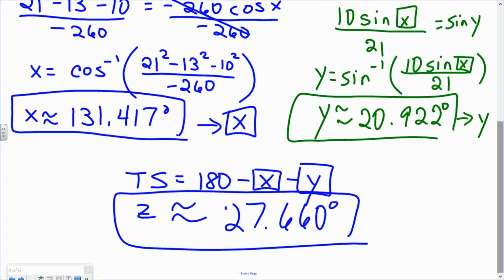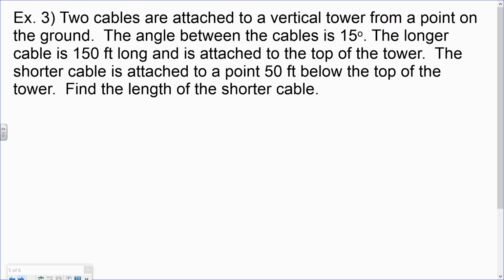Okay, I have one more example today, and it has nothing to do with law of cosines, but you are going to start seeing some word problems like this. And so we want to work our way through one of these. It's not that bad. We're going to talk through the steps on it. So I've got these cables, and first thing I've got to do is draw a picture. You're not going to get credit on these if I don't see a picture. So we're going to start off with a picture.